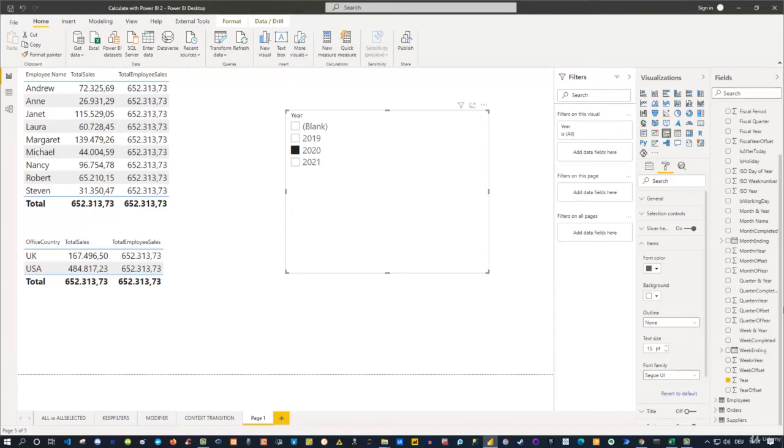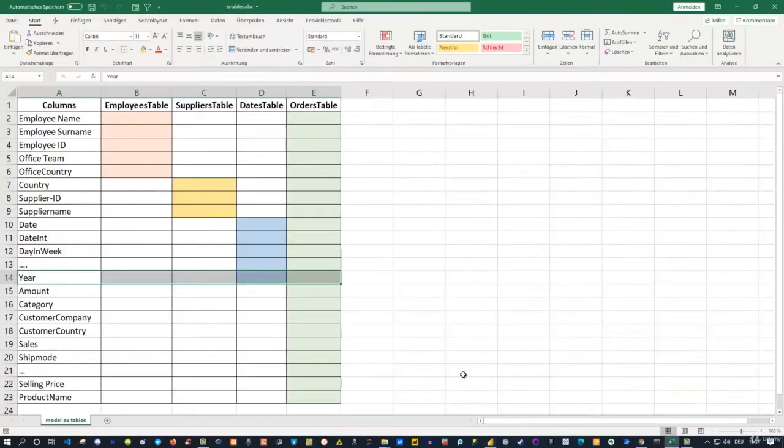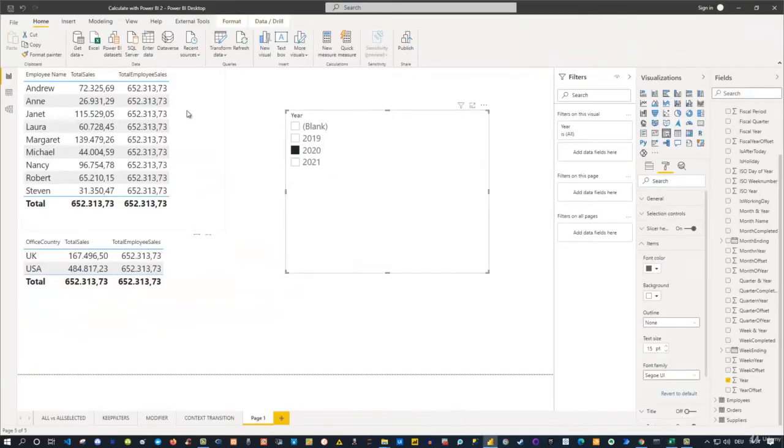Hello and welcome back. Now, in the last video we talked about this expanded table concept, and we had a look at this very interesting Excel file, and we basically removed the filter from the employees table, but we have seen that this doesn't matter because if we use any column from another table, could be the suppliers table, or in our case it was the year column from the dates table, we still affect the orders table, as we've seen in an example here, right?